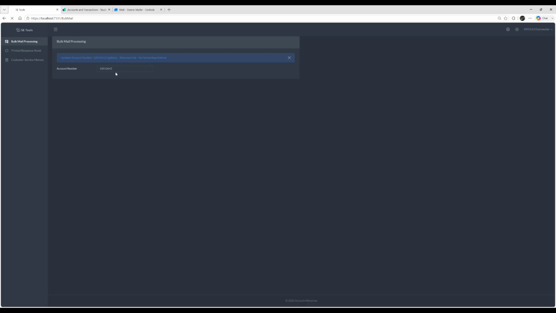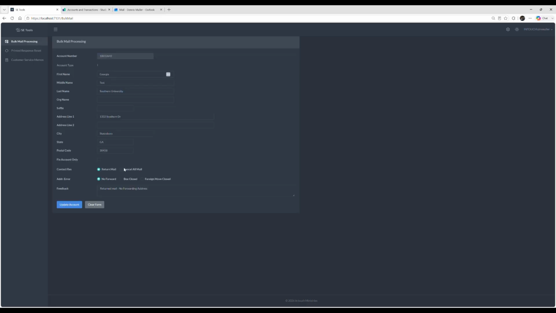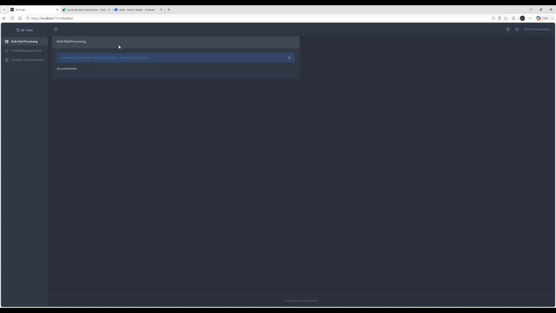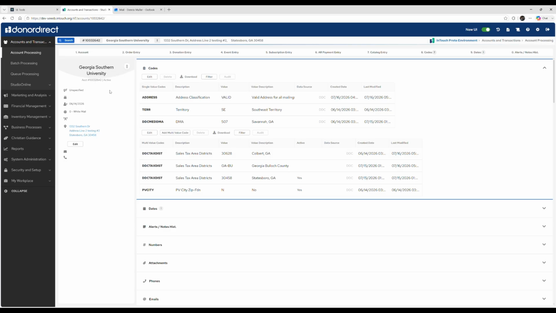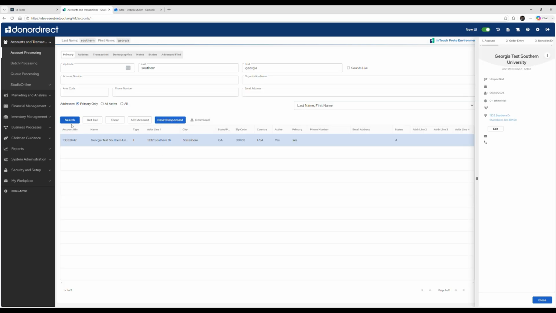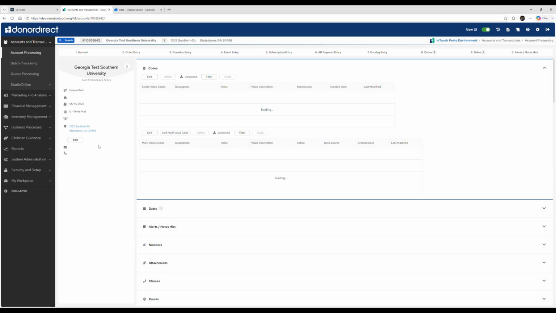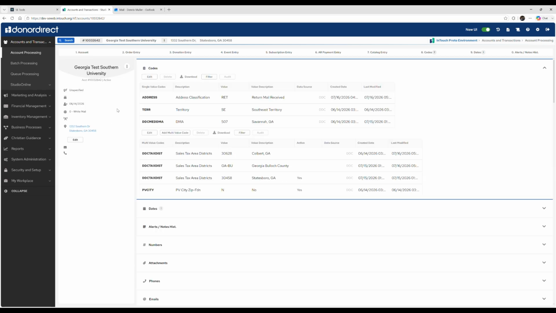I'll go back in and we'll do one more thing. I want to cancel that mail. Maybe the partner refused it, so we got return mail refused, or maybe the postman just returned it and said, you know, the box had been refused. So we update that. We can go over to our account and we can research it because all of that information is stored in session.